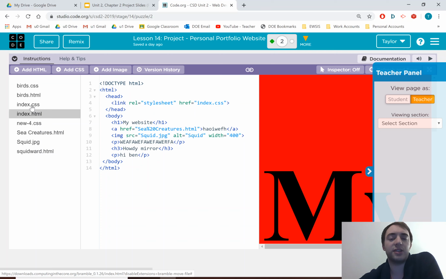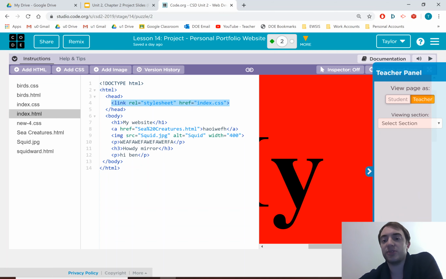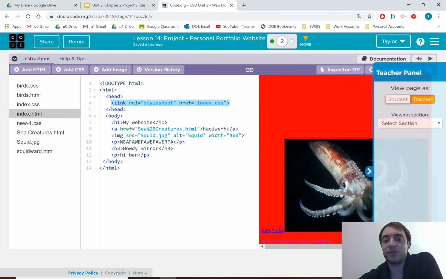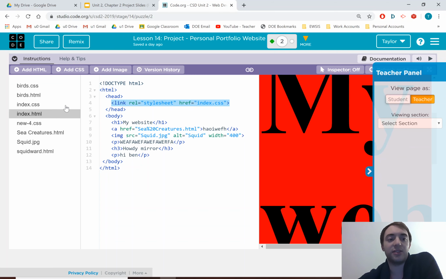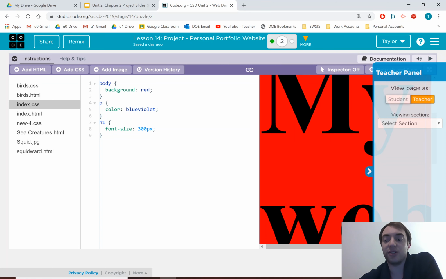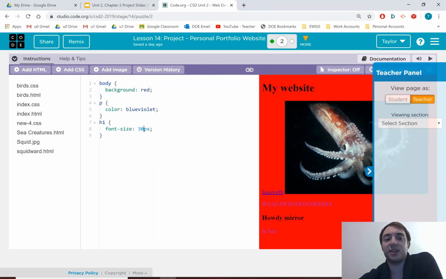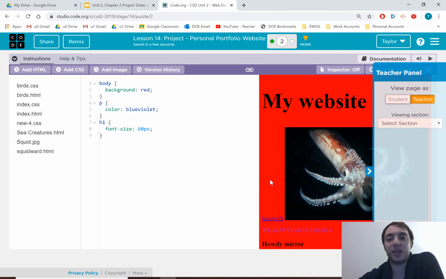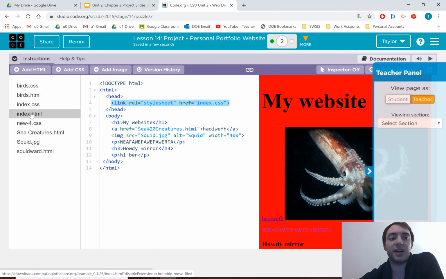So I've got my index, and yesterday I showed you this is that code that you need to link and to make a style sheet, to make a .css file that lets me change all the different stuff. So if I look at this website, it just looks really weird because I changed the font and all this stuff. So if I go back here, I can see, oh, my H1 heading, I made it size 300. I can make that size 30 and make it much more reasonable, or 60 and make it bigger, right? So this sheet here is linked to my .html.